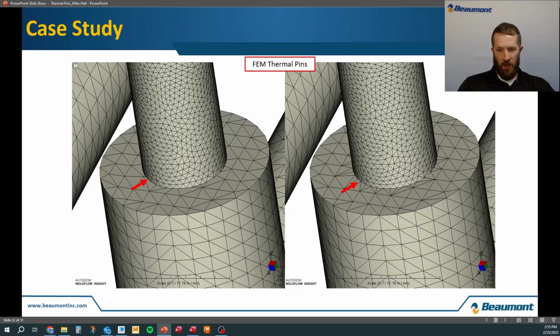An alternative option would be to merge your CAD bodies if you're able to do that within Fusion or your CAD package. If you're able to merge your baffle to your thermal pin before you import into Moldflow, then you could skip this step because they'd be one solid body already. But this is just one of the ways to do it.